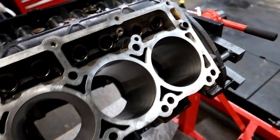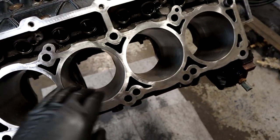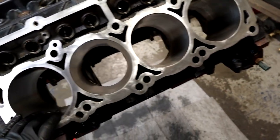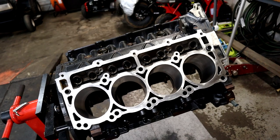I'm stoked. Can't wait to get this motor in Frostbite. But we're going to hold out until that old 5.7 maybe lets go, or we finally just retire the old engine. So we'll see.